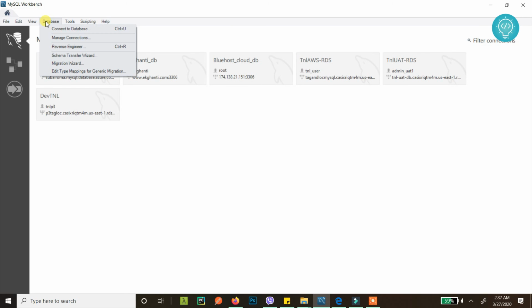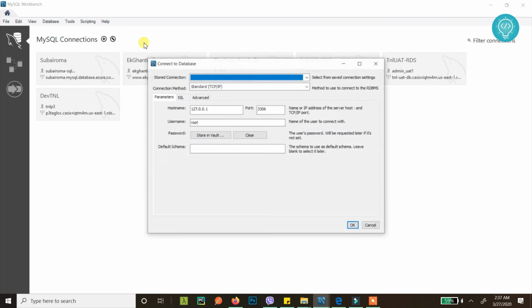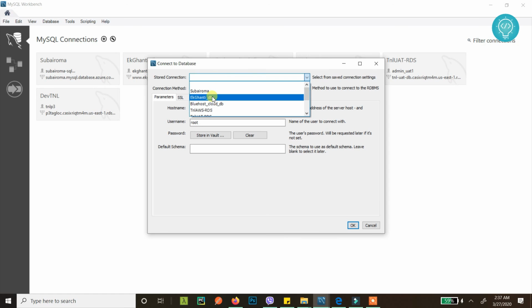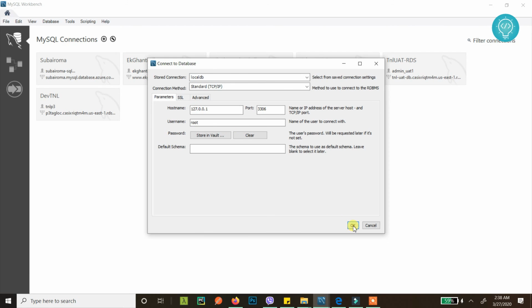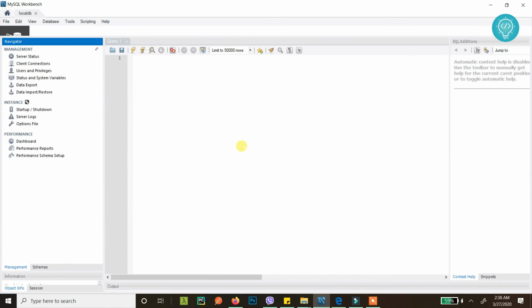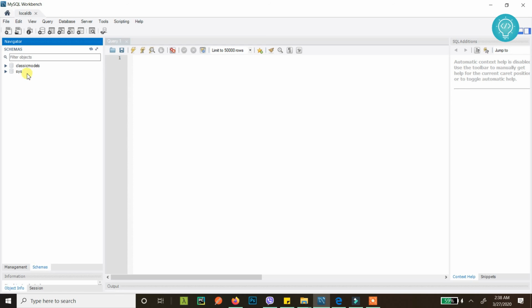Now you can click on Database, Connect to Database, and from the stored connection list, just click on your local DB and hit OK. And now we are connecting, and voila, you have this. Now this is the management console, this is the schemas. As you can see, the database that we had imported is here.